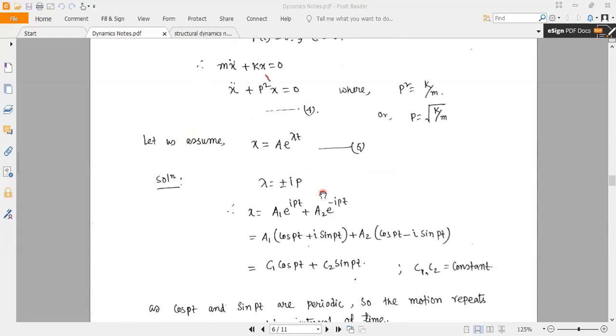Okay, I have skipped that solution. Now let us do it. From this equation, you just take a copy and pen. From x is equal to a e to the power lambda t, find x dot first. It will be the derivative. Time is the variable, other things are constant. So it will be equal to a lambda e to the power lambda t. That is x dot. Then x double dot will be how much? A lambda square e to the power lambda t. So x double dot is equal to lambda square x.